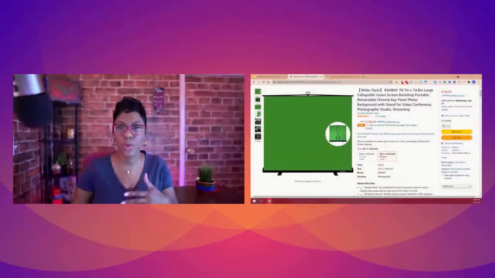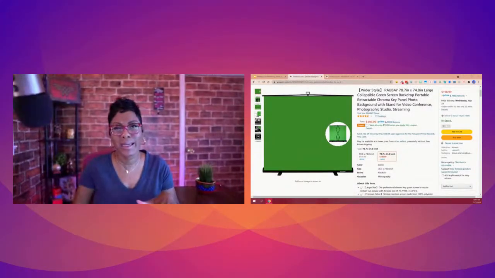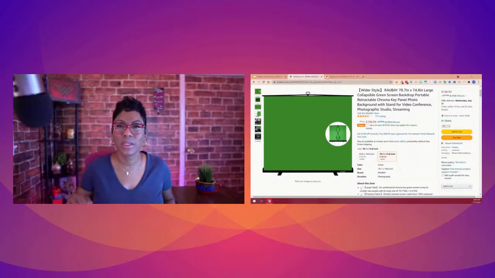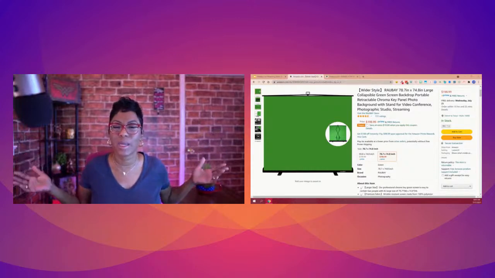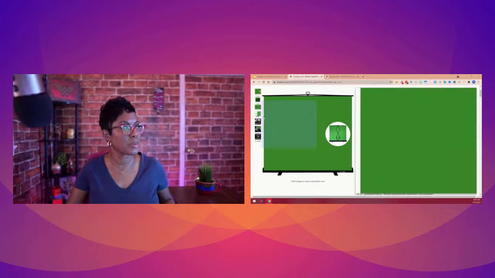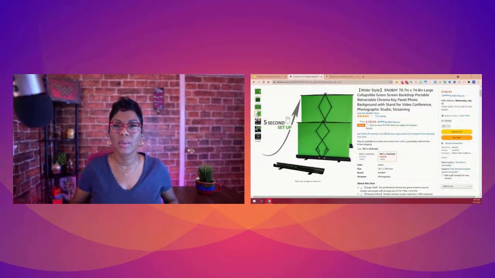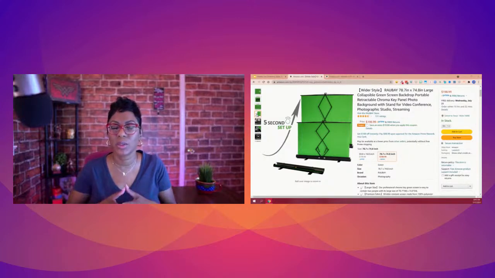And it doesn't take like, because I'm not buff or anything, it doesn't take a lot of strength to do that. So in your situation, you want to think about whether or not that might be an option for you. I don't want to pull my back out or anything. So I don't want to be carrying around something really large like the last one I showed you. I don't want to keep creating the stand every time I want to go live or put that big bulky thing in my space. With this, because it is collapsible, I can literally push it down and pull it up, and it's easy to move out of the way when I don't want it there. It's inconspicuous. It's not taking up a lot of space and visual, right?